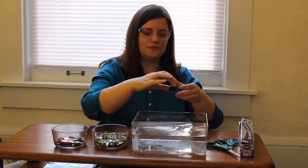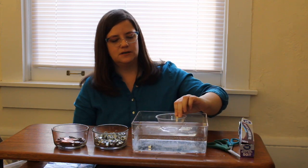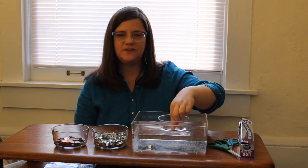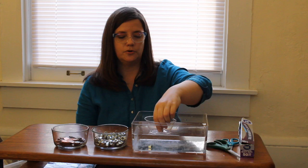Today we're going to be using something different to talk about floating and sinking, and that is displacement. This nut sank right to the bottom before, but if I put a little container into the water, I can see that it floats right up here on top of the water. If I push down very carefully, it will push back on my finger — so I can feel it pushing back on me. The water that the container is pushing out of the way is pushing back on the container. This is called displacement, and we're going to use displacement when we make our boats today.